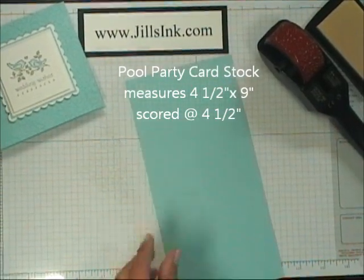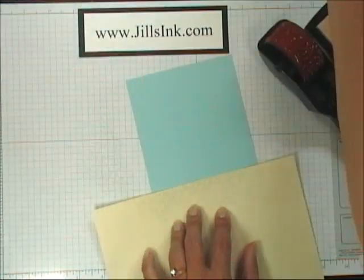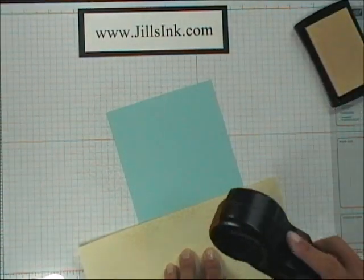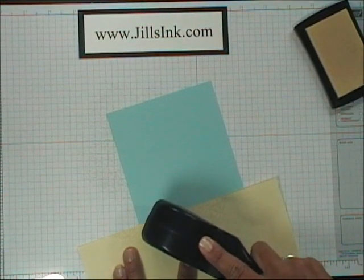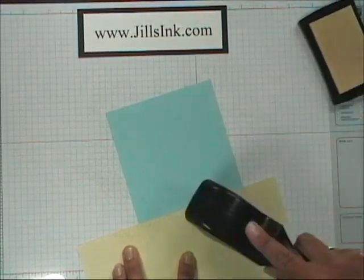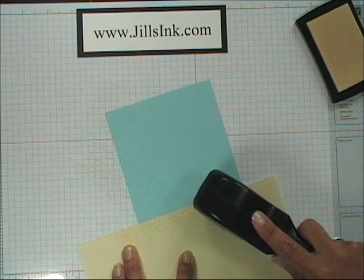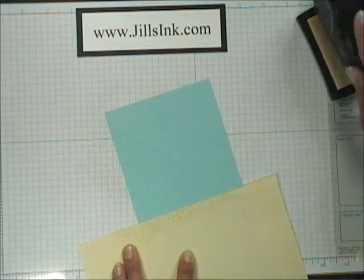And then I'm going to take just a piece of scrap paper along that score line. Let's get ourselves in a good position. Okay, so I've got my wheel inked up. And the best way for me to do this is to just roll on a diagonal, and you want to get good pressure so that your image is nice and even. And I just re-ink it after each roll and just follow right behind the last line that I rolled. And I find this is the easiest way without using the guide.